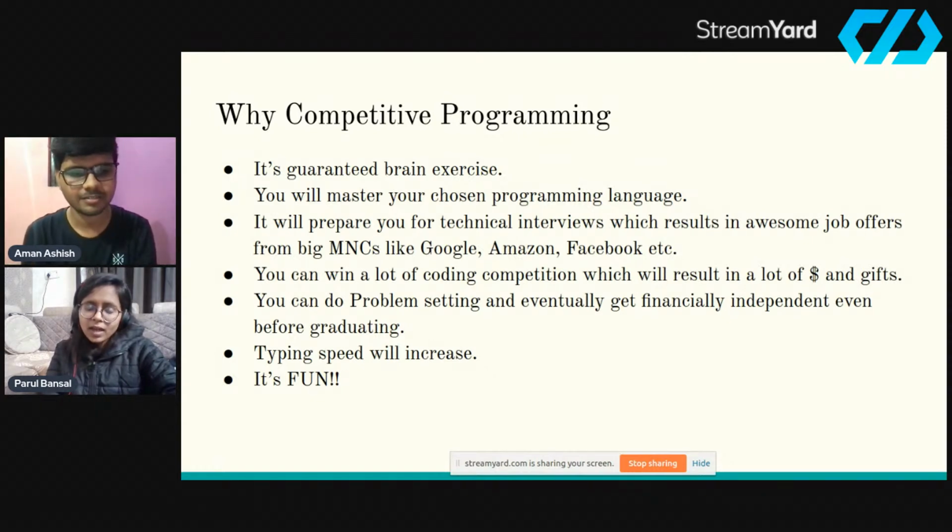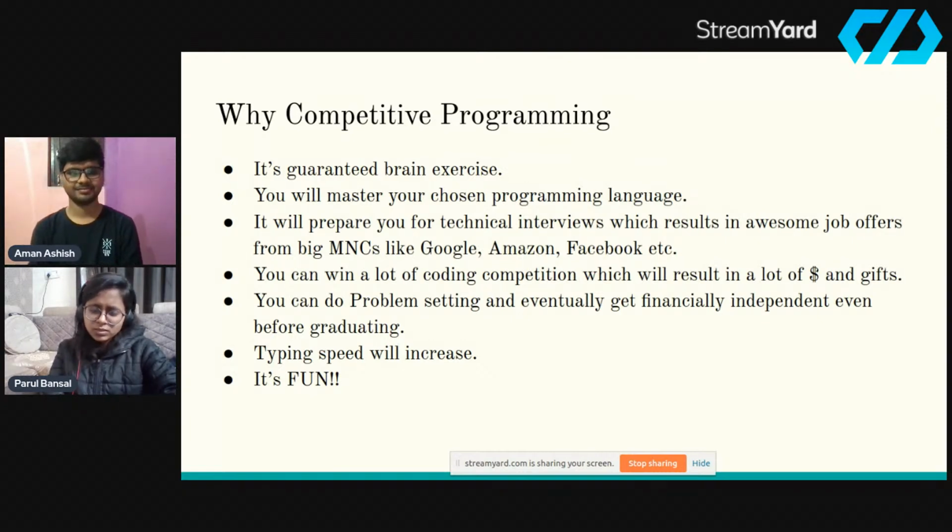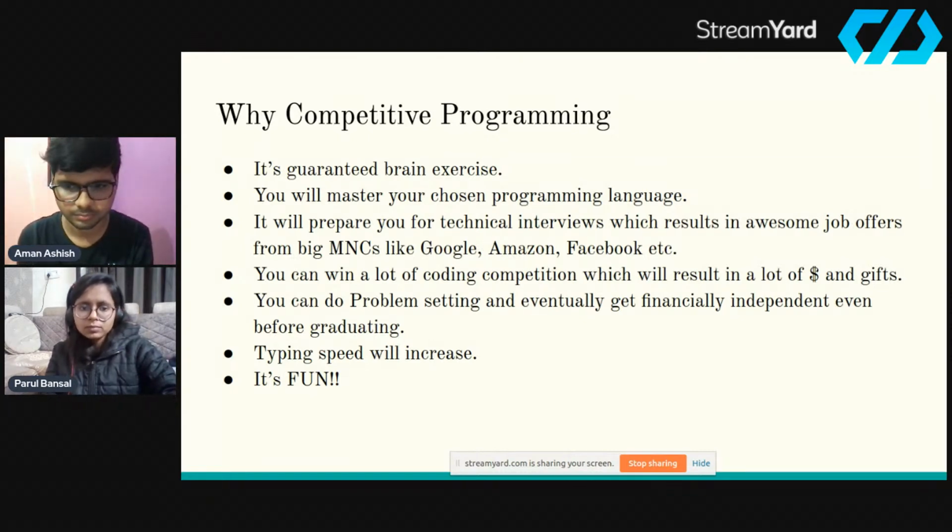Since my placement session is going on, I can tell you about that. I did CP, and I tell you that I don't have to prepare for the technical interviews. They look like a piece of cake to me. I just give the first round, the coding round, and for technical interviews I just do some mock interviews, and that's all. I was able to crack interviews and get offers from very good companies.